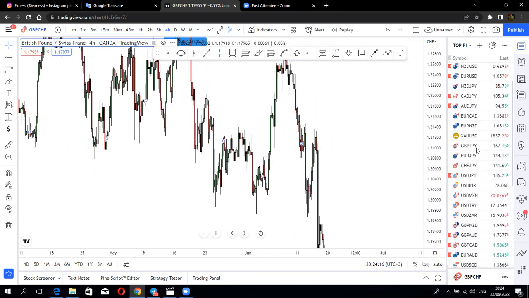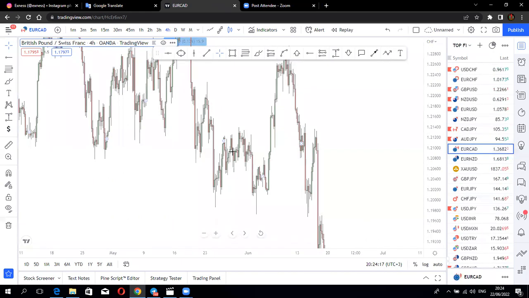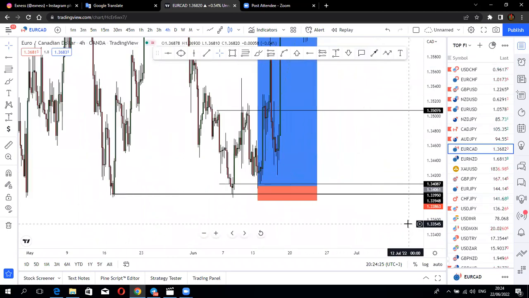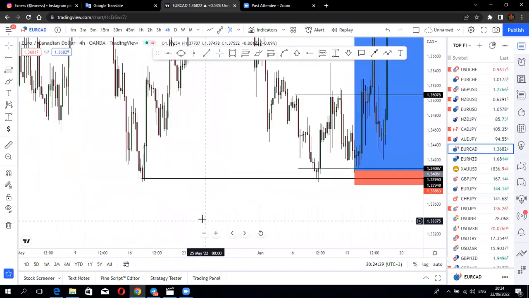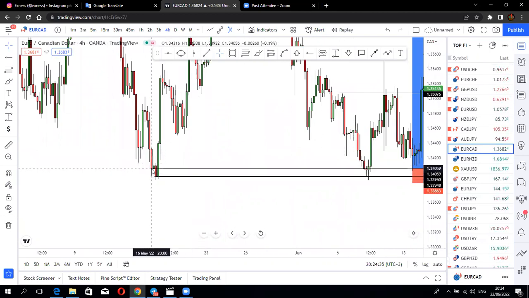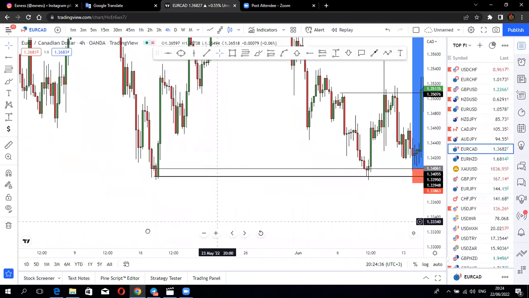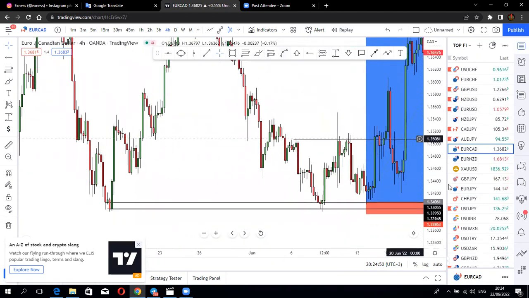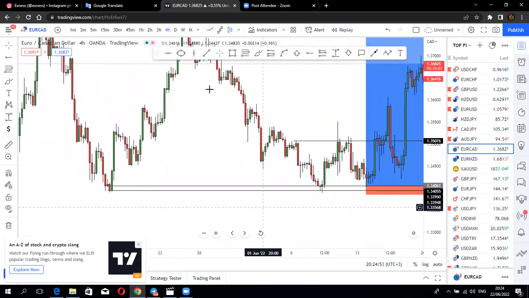Another situation, I think, was Eurocard. Yeah, was Eurocard, which I'm still holding up to there. It was having an invalidation point. Kama nilivyosema mwanzoni, this area over here. Lakini, ikaforce to close it below, then the next one ikawa respected. And why I take it here? Kwa sababu nilimiss it to the bottom side, lakini bado niliamini kwamba itaenda juu kwa sababu haijanipa break of structure ya kuchange trend kwenda chini.